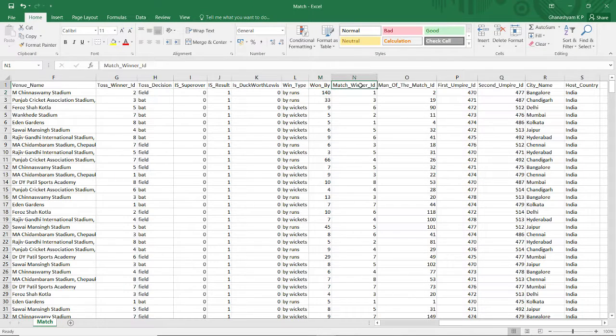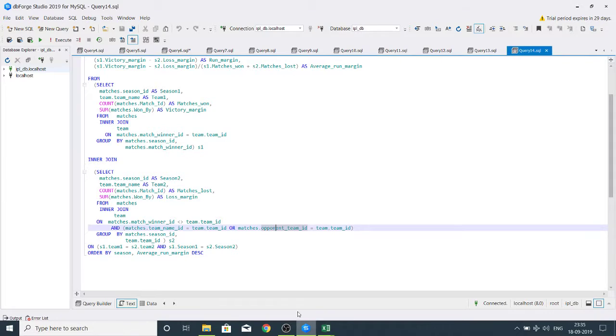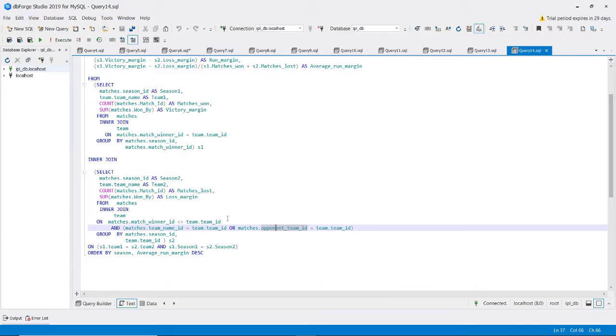So here you have match winner ID, and basically it has to be one of these two, either it should be here or here. Then you find out the matches lost and by how much they lost.